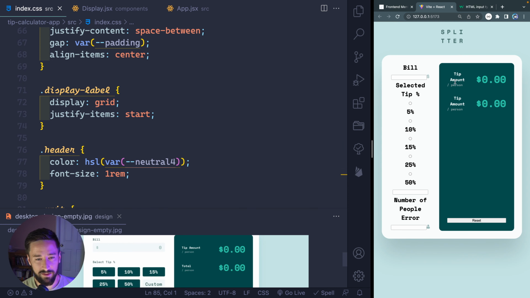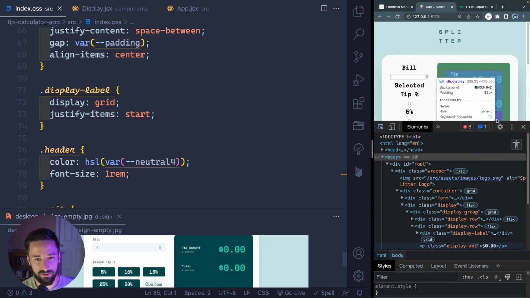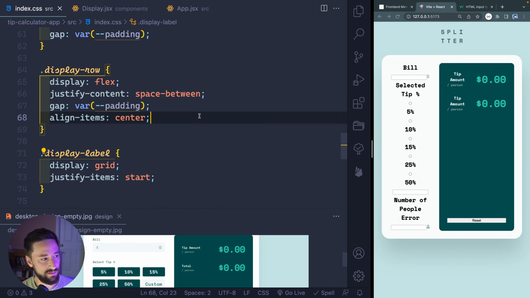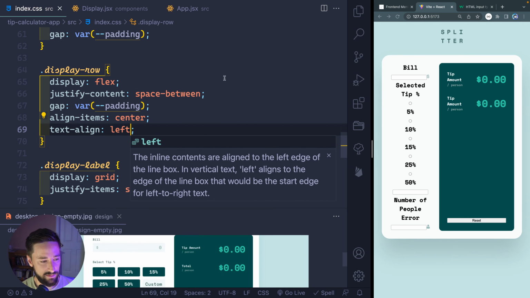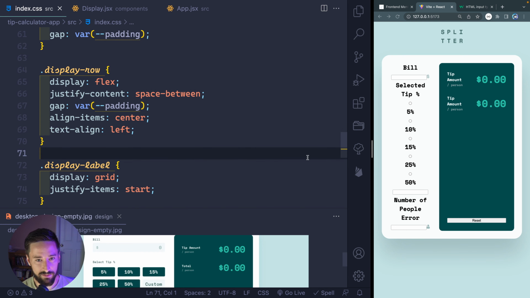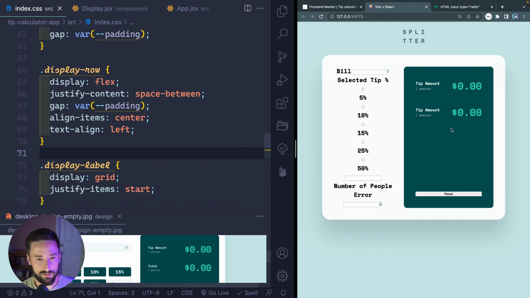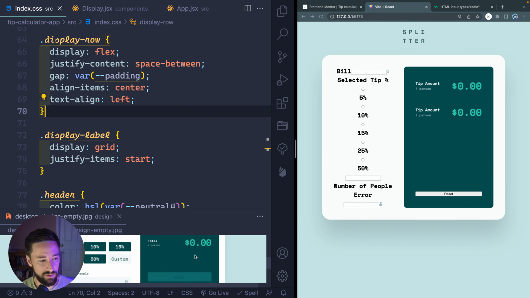All right, and then these, where are these still? Let's go text align of left, because they were just wrapping, I think. We'll eventually get those, but that looks decent to me, at least close to what it needs to be.